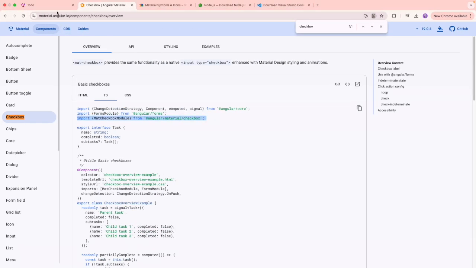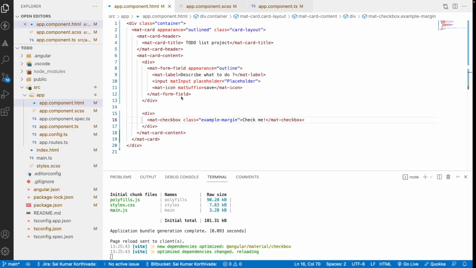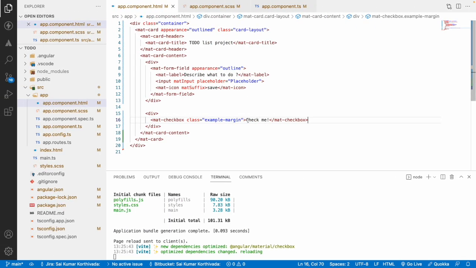Let me go here, and now you have a check mark. When the user clicks on this check mark, it has to strike off, and also you will have edit and delete icons. So let's frame that as well. Now you have this checkbox, and inside this checkbox you have a class. Let me remove this particular class and save this.